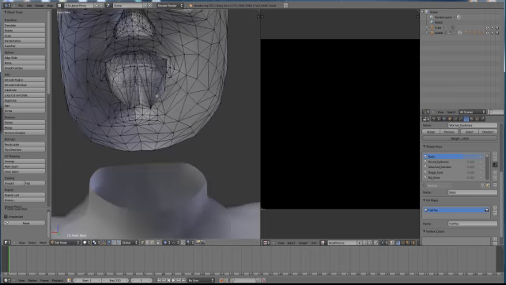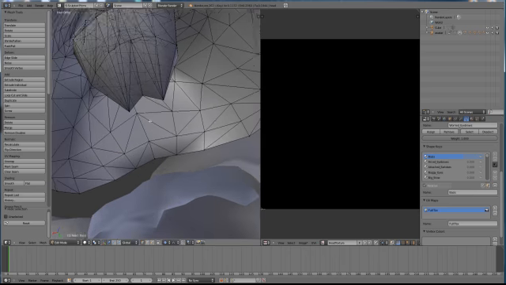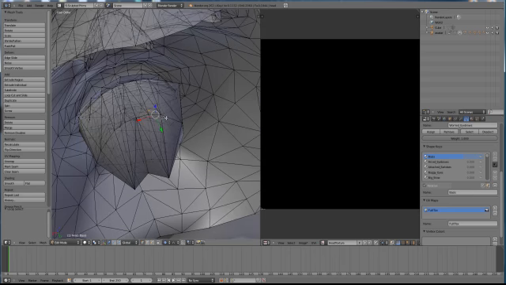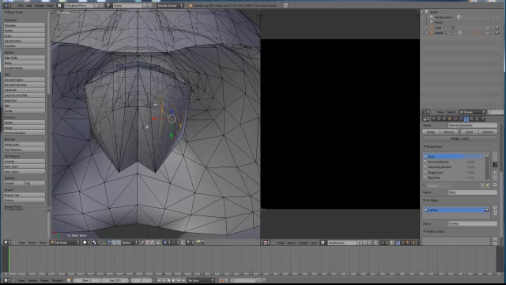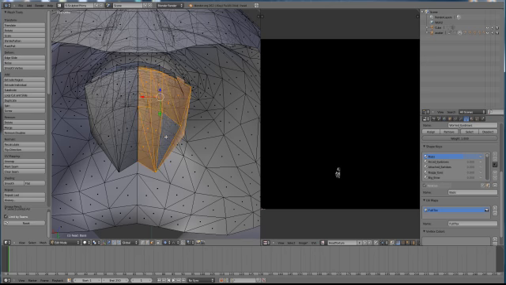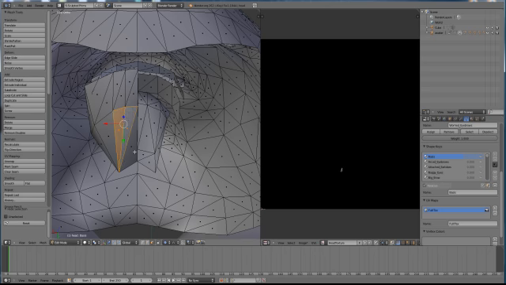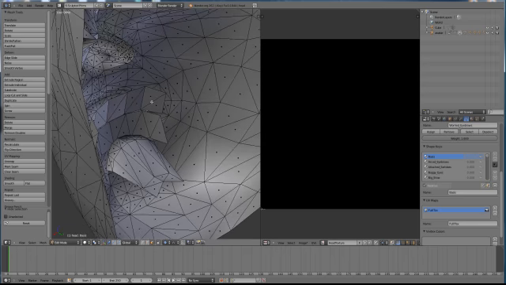Now as you can see, on the inside of the head we've still got all the mouth and the teeth and various other things. So in fact what I'll do is go to face select, and I'll select a few, and then I can Control L and hide those. Right, I'll just turn on that. There we go. And of course there's the inside of the mouth, which is in this case the teeth.